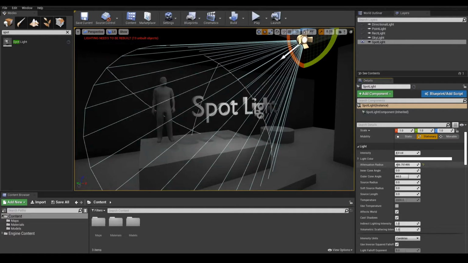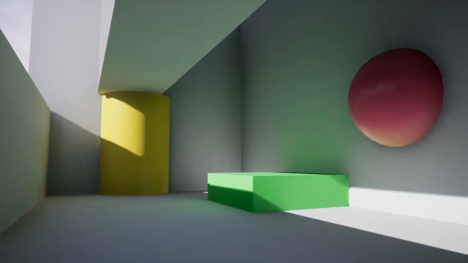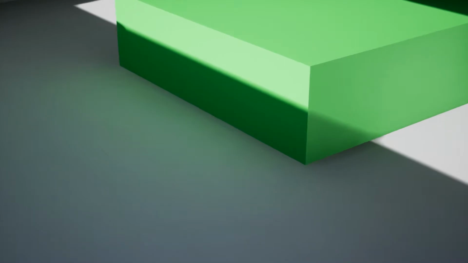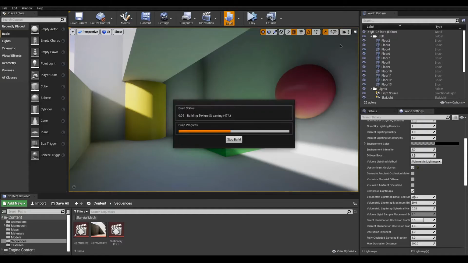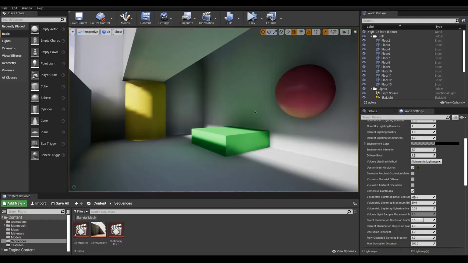In this series, we will cover the different light types Unreal has to offer, understanding the concept of light mobility, and we will finish with the topic of global illumination using baking, a process in which lights are pre-computed into textures to significantly improve performance.